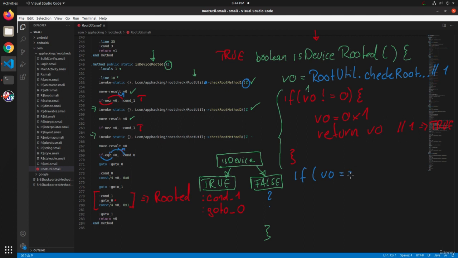When v0 is 0, it means v0 is false. So our checkRootMethod over here will return false if we go into condition 0. And condition 0 is this one over here. So we move the value false into v0.